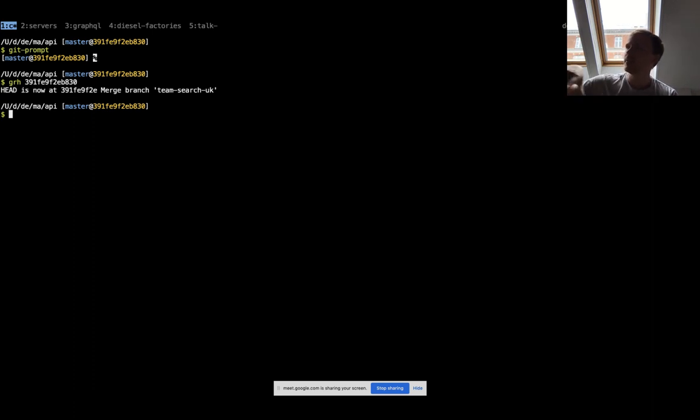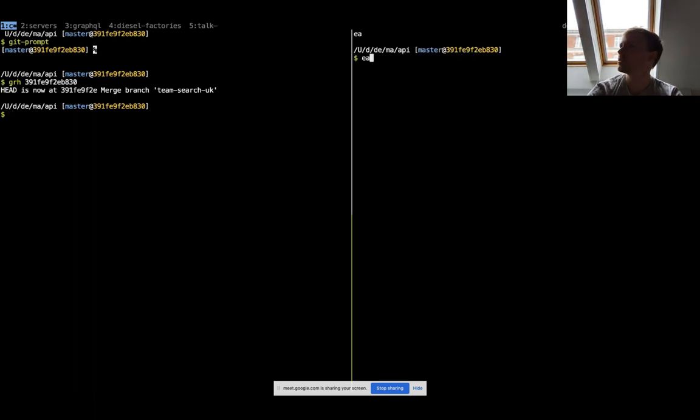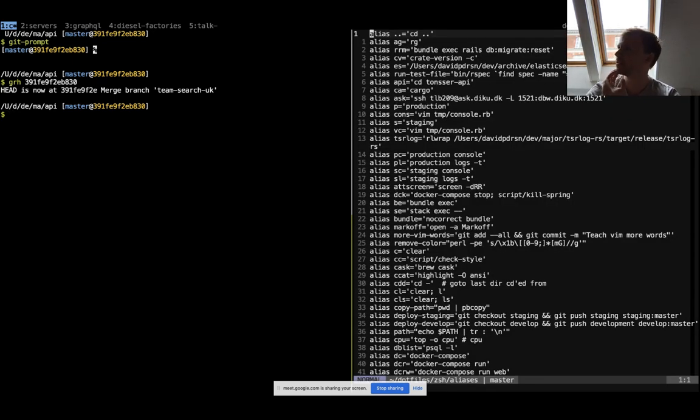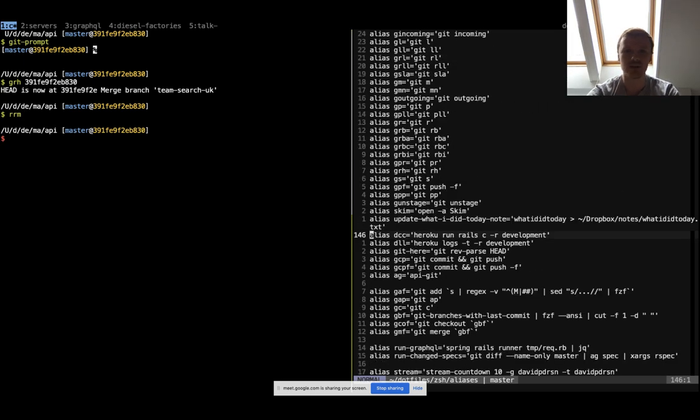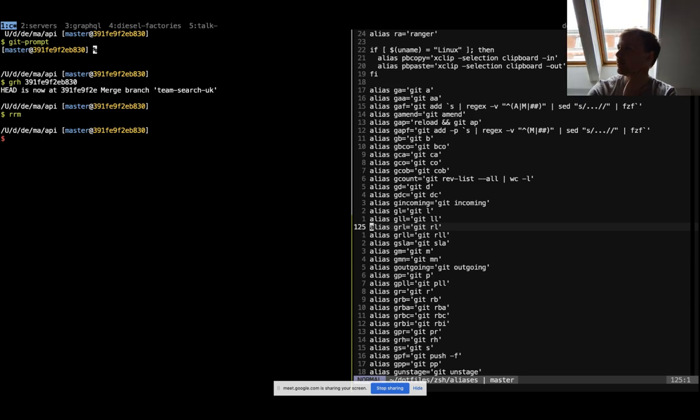You don't need that. I'm going to show you a command later that you can use to undo all your mistakes, but this is a nice safety thing to have. I also use tons of aliases. An alias is a config thing you can have for your terminal, so that instead of typing bundle exec rails db migrate reset, I can just say rrm. How do you remember that? I don't, I have plenty here that I never use anymore. But I'm very quick at making more aliases. As soon as there's a command that I've typed twice, usually there's an alias for it.